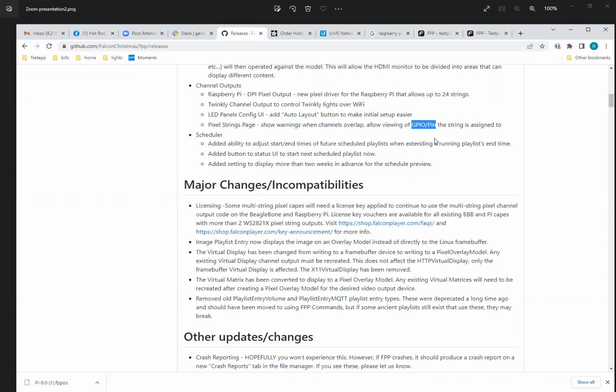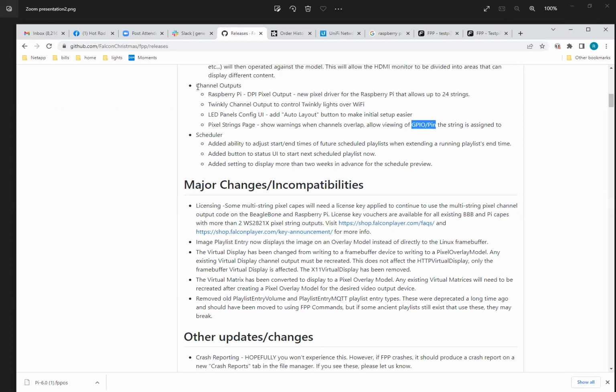But in your new Pi hat types that use DPI pixels, those may be different depending upon your hat/cape manufacturer. They may choose to use different GPIO pins for different ports, and this will give you an easy way to see which pin is used for which port. Kind of a nice add, if you ask me.